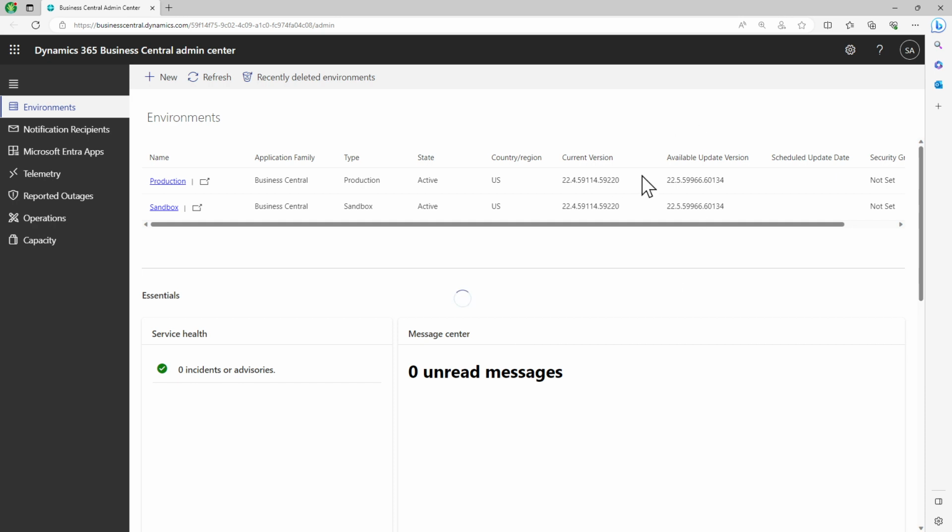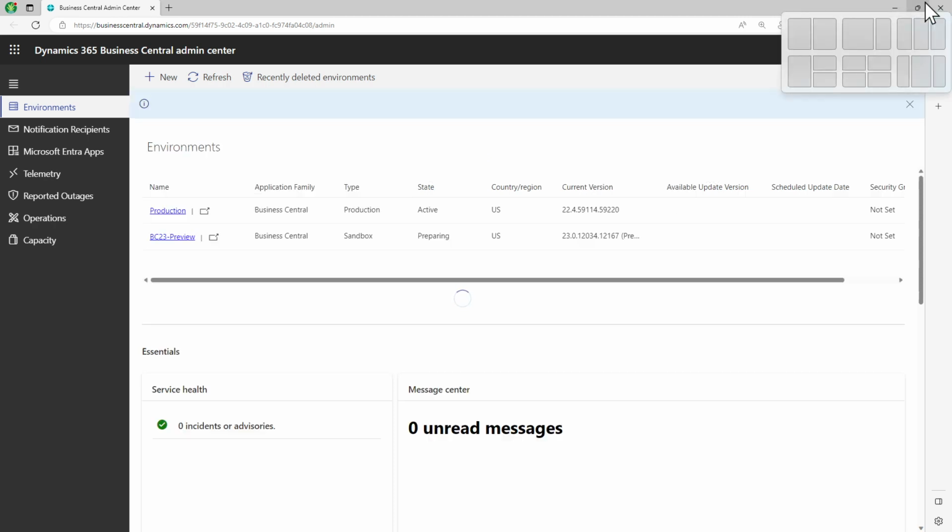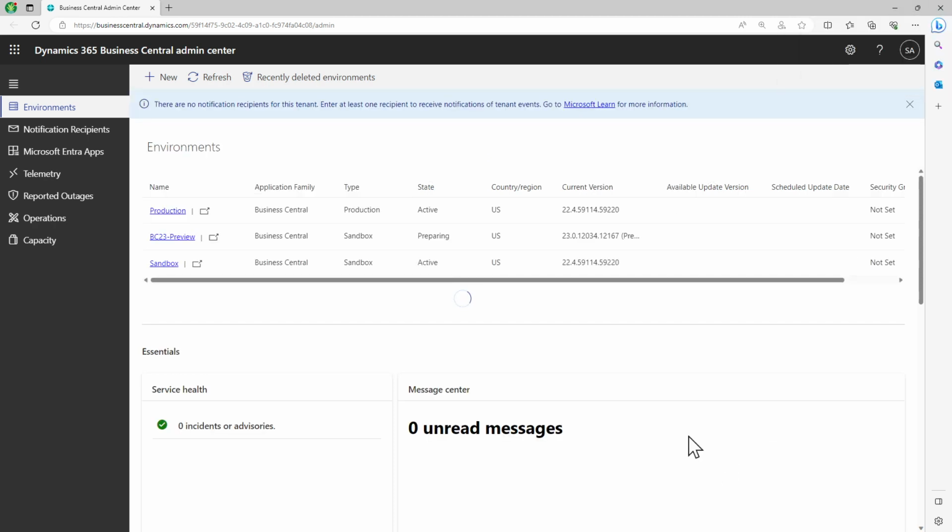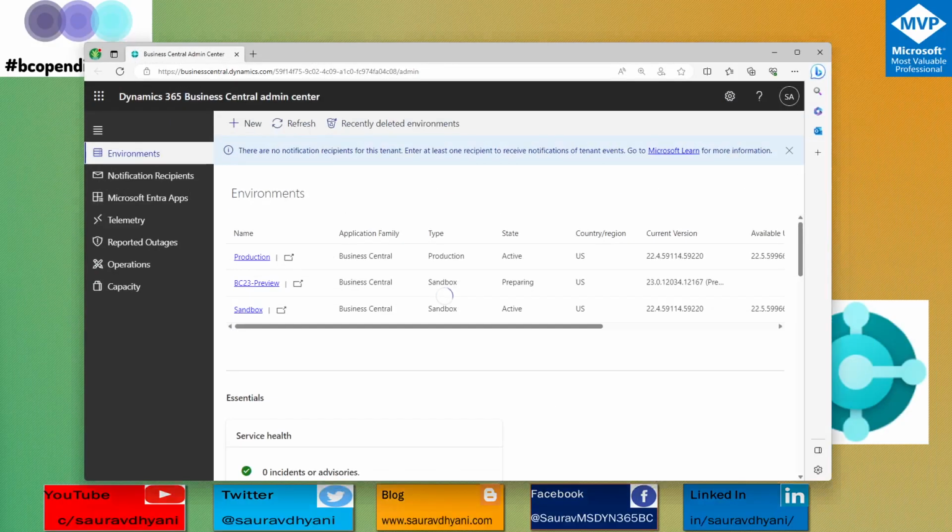Now let's come back to our discussion: why previews and what you need to keep in mind. If you are creating them in a Business Central SaaS environment, like I just created, remember the environment of type preview will automatically be deleted when the actual version is released after some days. So don't utilize it where the data is critical, right?